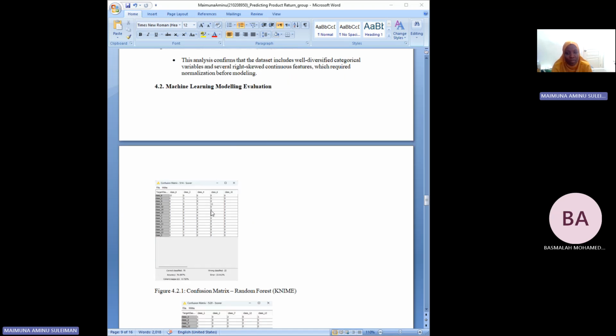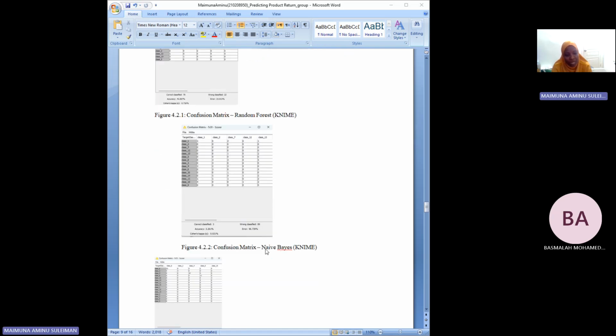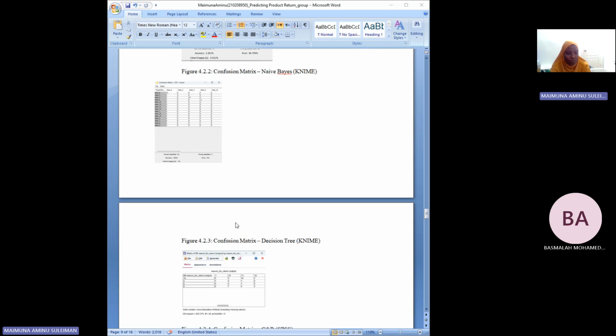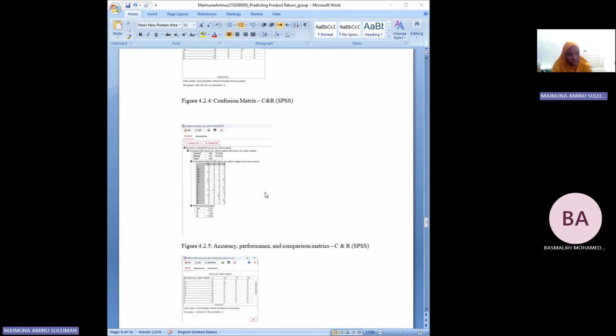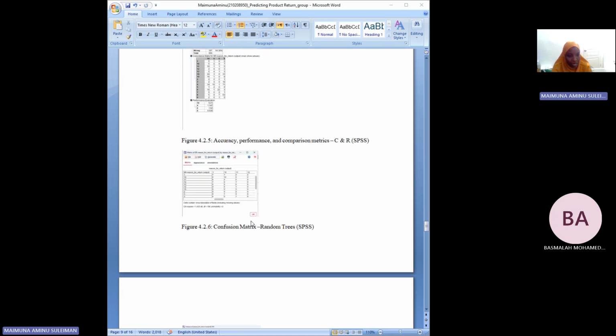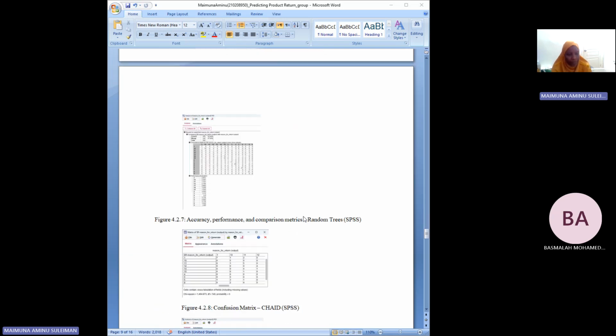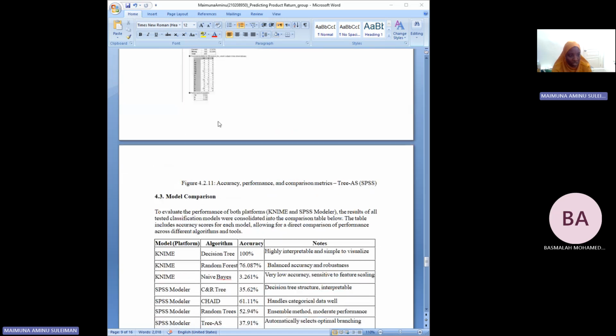This is the confusion matrix for KNIME random forest, this is for KNIME naive Bayes, and this is for decision tree. And also for SPSS, we tested C&R. Here is the confusion matrix, and here is the accuracy, and also we have the random trees, and the last one, the C5.